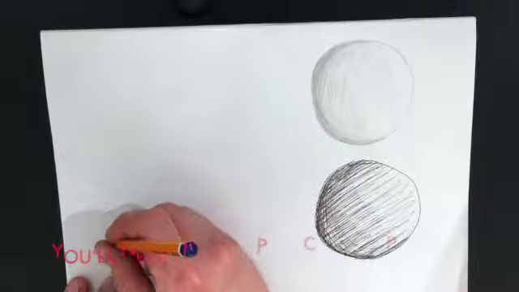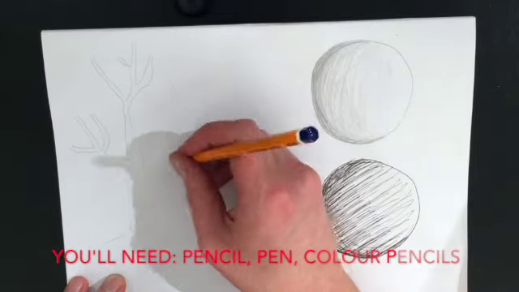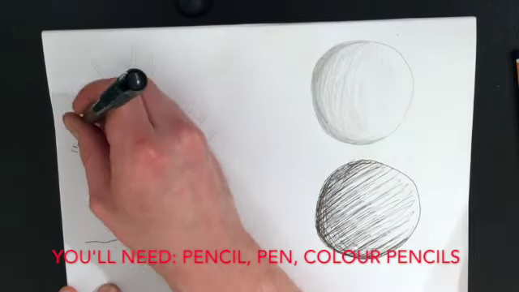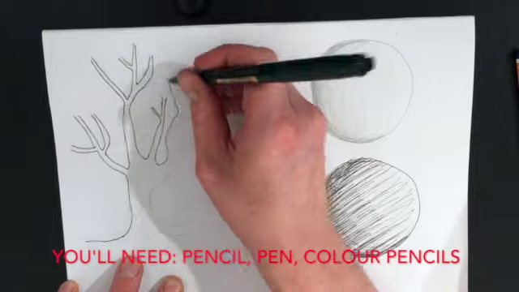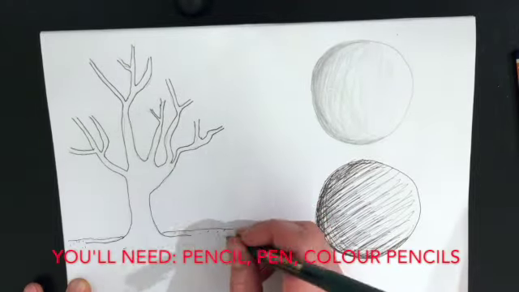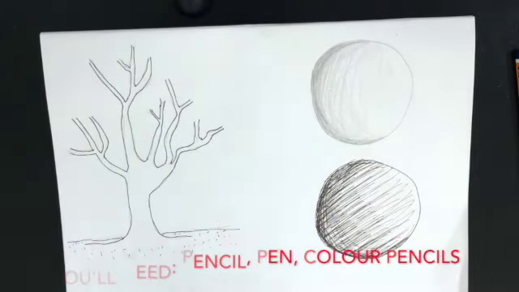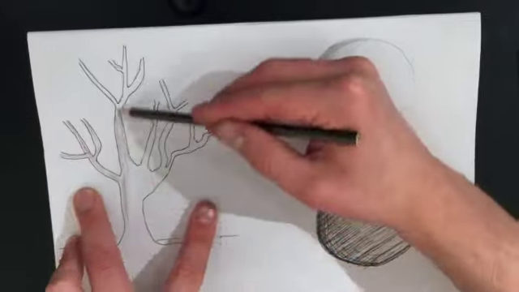Now again we're going to look at light and dark, this time with our color. So I'm going to start off by drawing a tree and then use the pencil and then go over the pencil with pen to make it nice and strong. And then what I'm going to do is I'm going to take my brown and do a nice mid-tone of the branches and the bark.